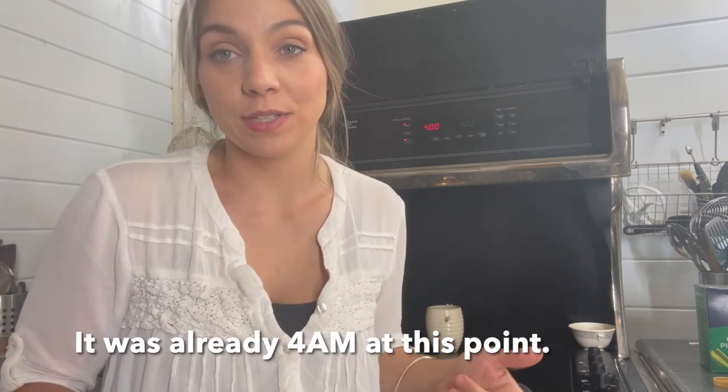But as of right now, my kitchen is disgusting, so I am going to spend a few minutes cleaning everything up and getting my jars ready. So by the time this is out of the oven, I have all my jars ready to go, and everything will be all set for the water bath canning process that I'll be doing later on tonight.